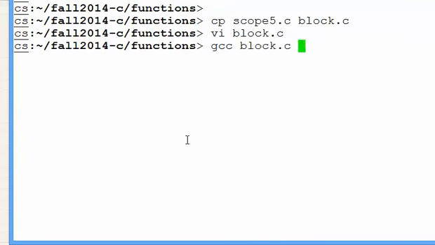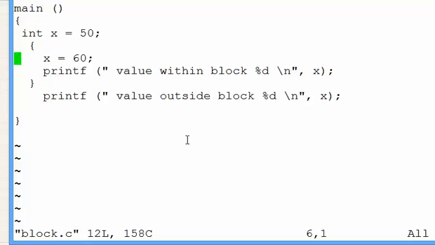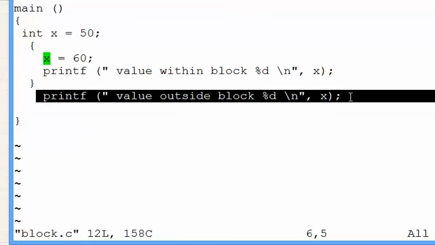Now if you compile this, gcc block, you see that? Okay, why is that 60, both 60? Because here I have changed the global variable, the variable outside the function, x. That is why it prints 60 here and it prints 60 here.